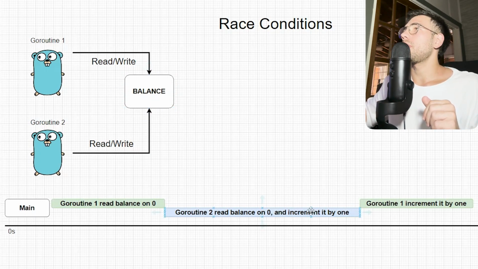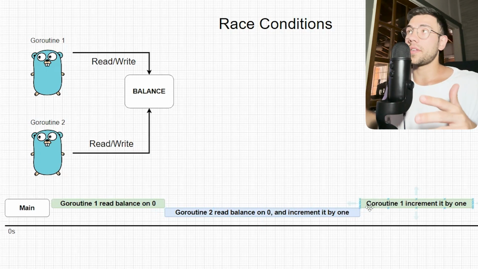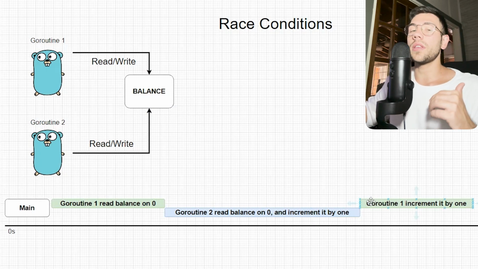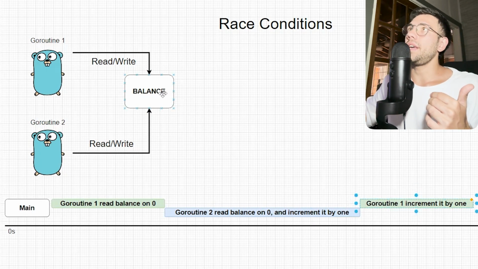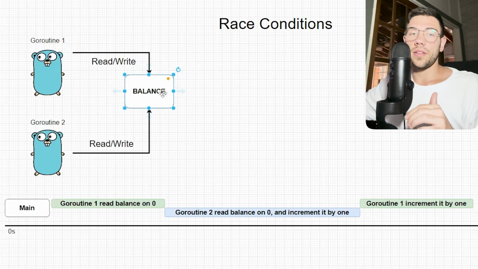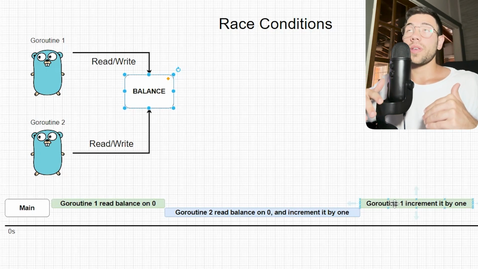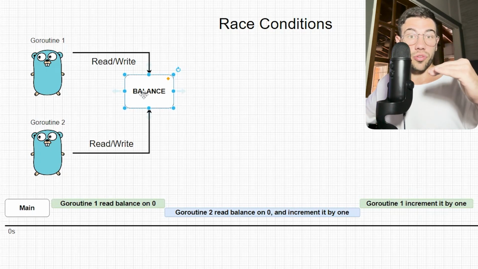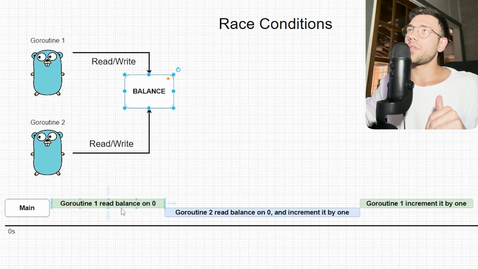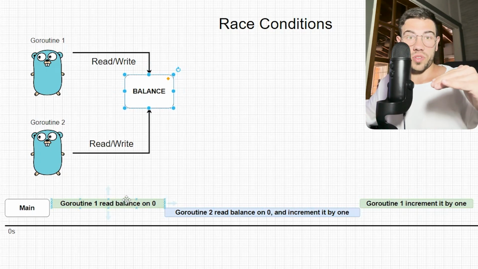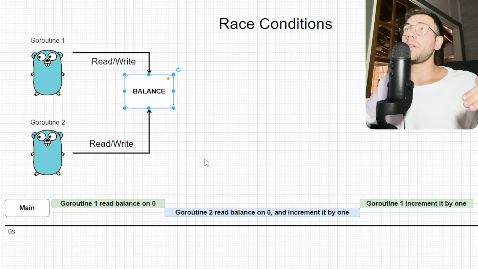But when coroutine number 2 ends, coroutine number 1 comes again to execute. But as this coroutine has already read the value, the only thing it has to do is increment it. So here, coroutine number 1 will only increment the value of this variable from 0, because 0 is the value that this coroutine read here, to 1.